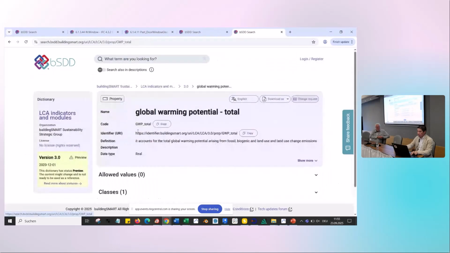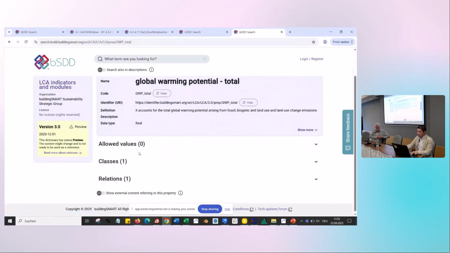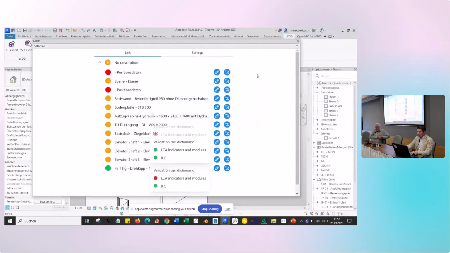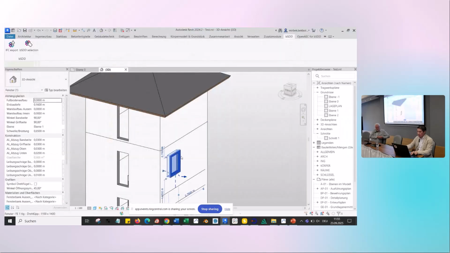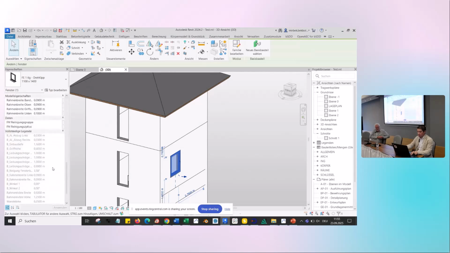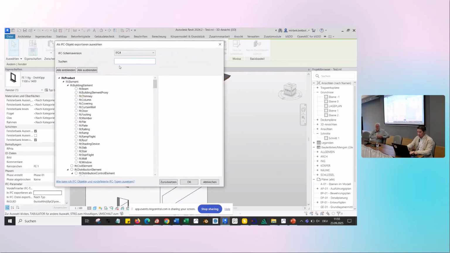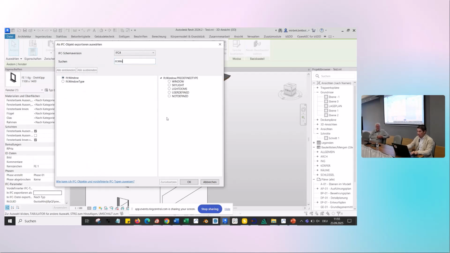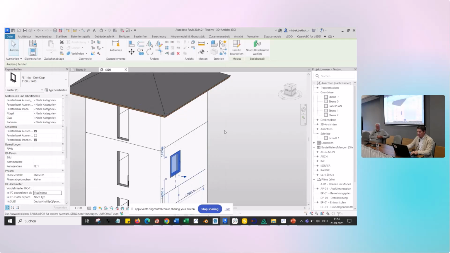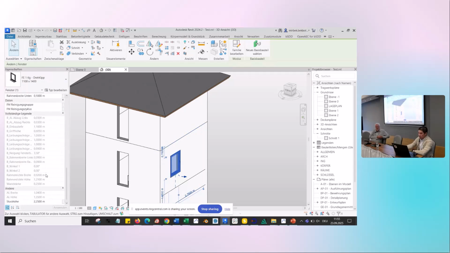That's what we have now. Total, it's a real data type. As you can see, we applied it. And not that I will forget, we also have to apply, in this case, map it with IFC window, right? Or am I wrong? Okay, IFC window. So what now we have? IFC window mapped with indicators as a class.